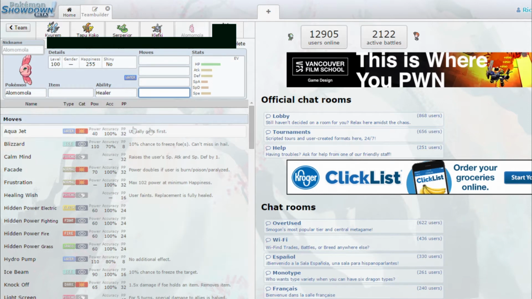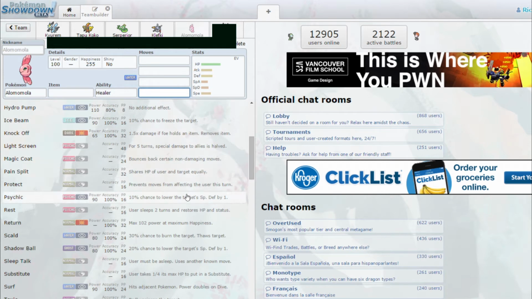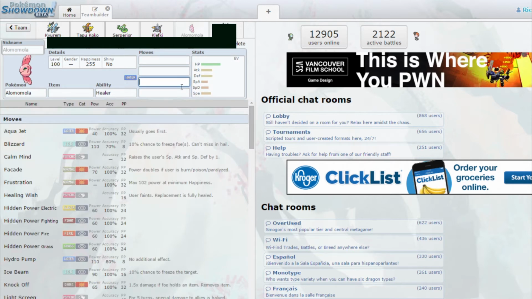So this is Alomomola. It gets Aqua Jet apparently. Calm Mind. Hell yeah. But you know what it does: Wish, Protect, Scald, Toxic. That's all you need. Knockoff is really nice if you're knocking off items. It gets coverage, but you're never going to run it. Actually, its attack is higher than its special attack by quite a bit, almost double. So if I wanted to run Waterfall for the damage, I'm probably never going to do that, but I could.